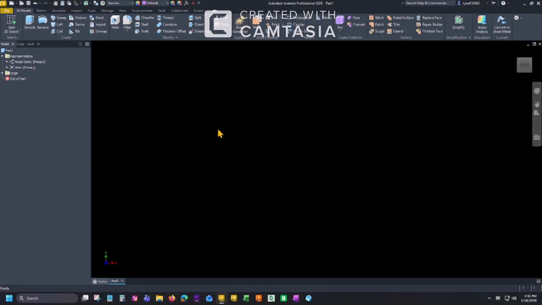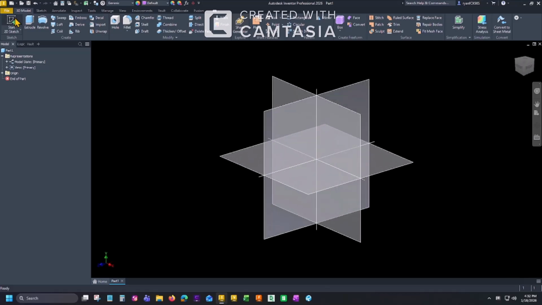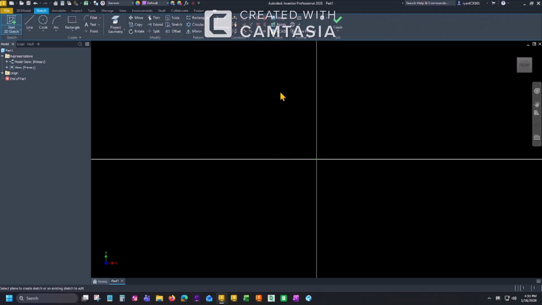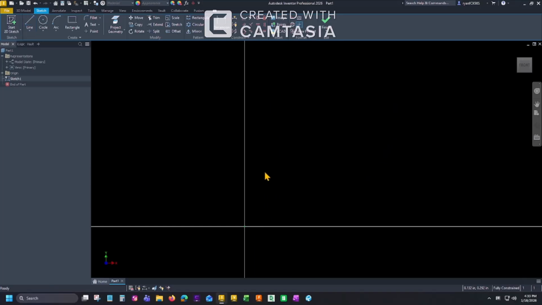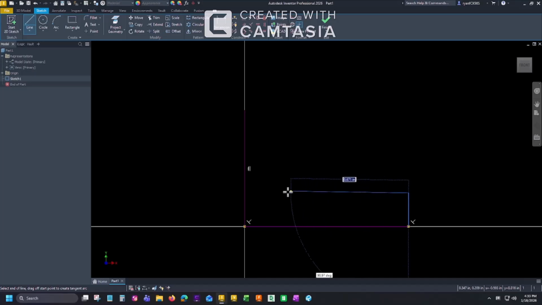So first thing I'm going to do is go up and start a 2D sketch. This is the first basic thing that we do for every part in Autodesk Inventor. As I select my plane, I'm going to use my line command and start drawing out the profile of my first feature of this part. One thing I always want to do is incorporate the origin point into my base sketch to make sure I can fully constrain everything. So I'm just going to go through and complete the profile for this now.